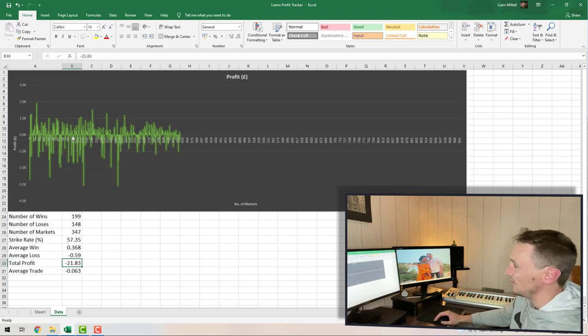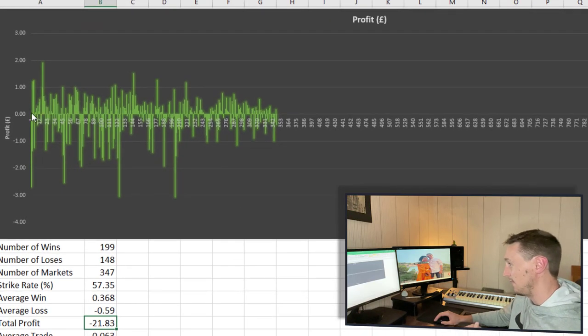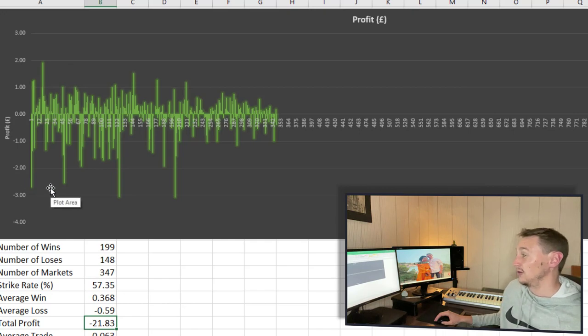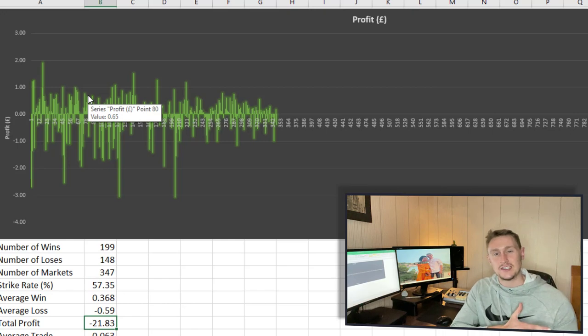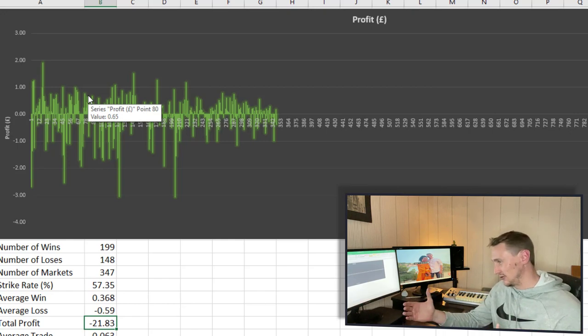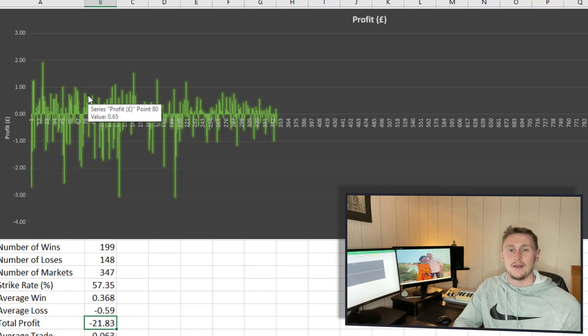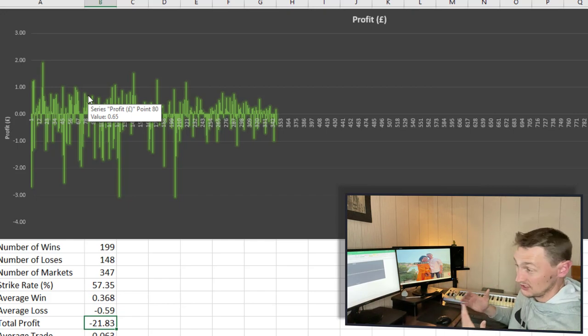But you can see at the start here I had no regard whatsoever for what I was doing. I was having big massive wins, but then my losses were completely out of control, even in relation to the big wins I was having, because I had no regard for the risk I was taking. I wasn't really concentrating on what I was doing, and then I would blame other factors when it would go wrong, which obviously wasn't the case.